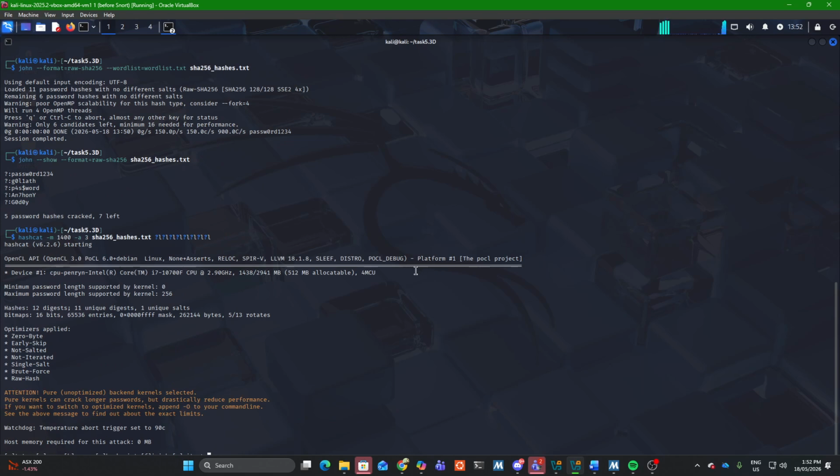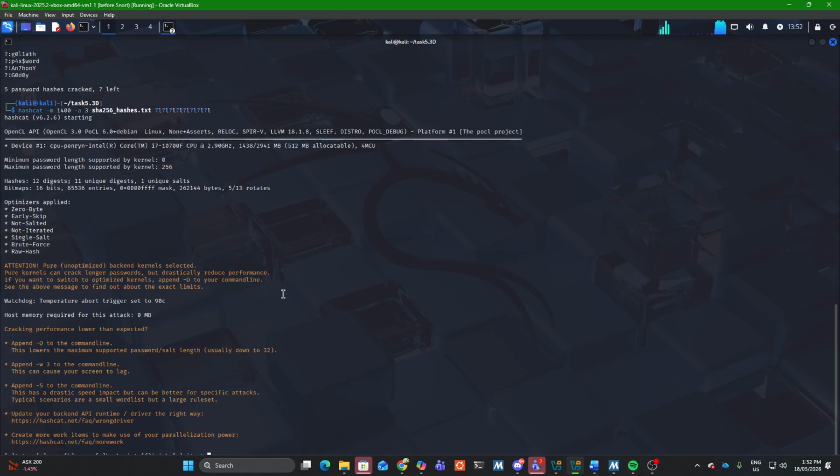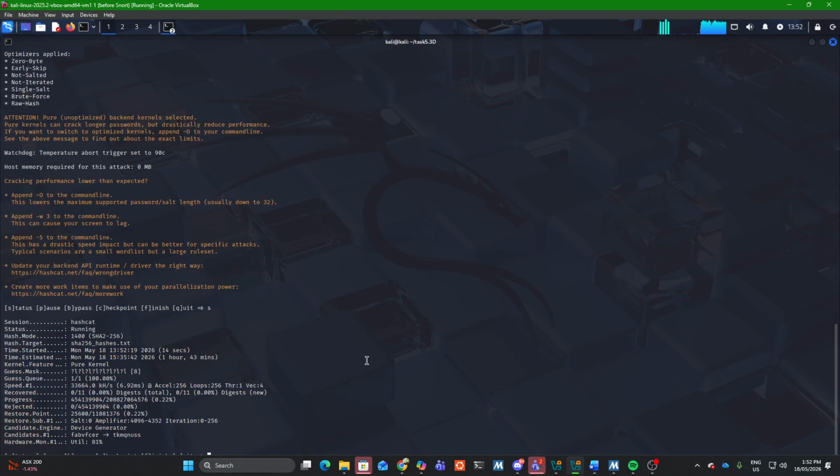Hashcat's now running. We press S to see the status, to see how long it can take. So I'll press that now. And here it's running. Here you can see the speed is at 33,664. I'm guessing that's guesses per second.